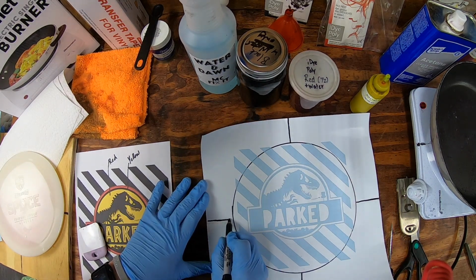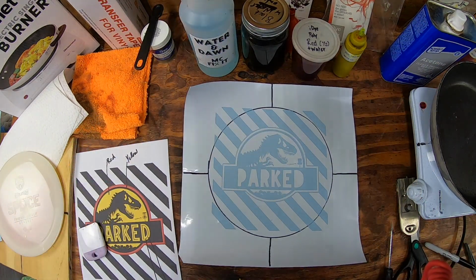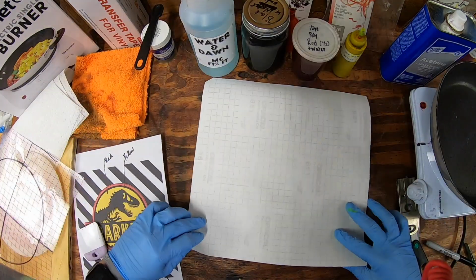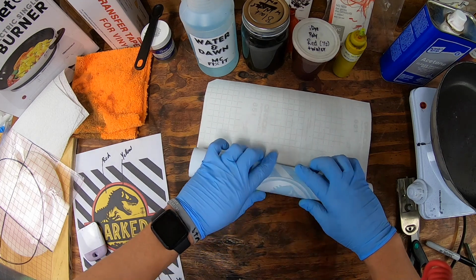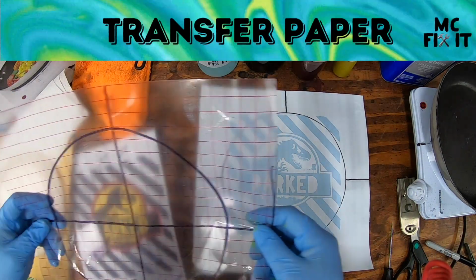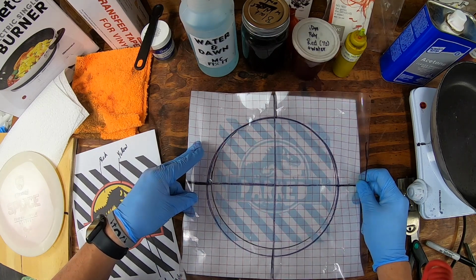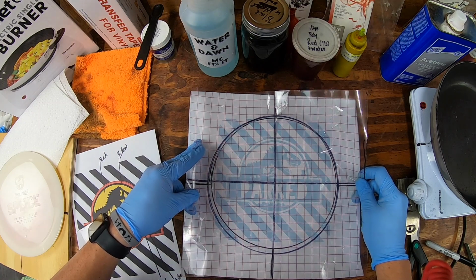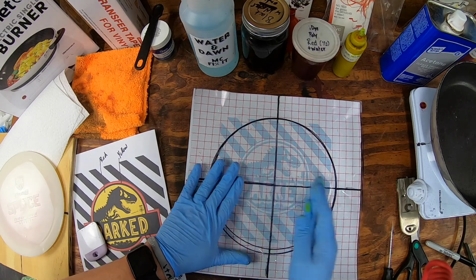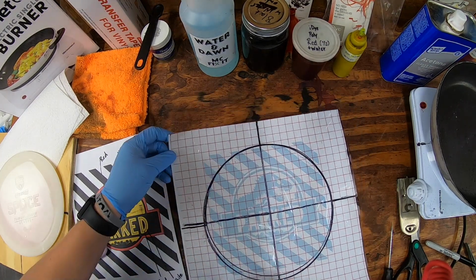Do know if you put the marker on here, you do have a chance that that transfer paper will pick some of it up, especially in some of those areas. So let's get everything back a little bit so I can get this transfer paper on here really good. And if it's curling, sometimes you need to just go ahead and kind of almost like roll it backwards without messing up your stencil. And a lot of times it will leave it a little bit flatter. So obviously the disc I had traced was a little bit bigger, so I'm going to try to focus on putting this on the top.